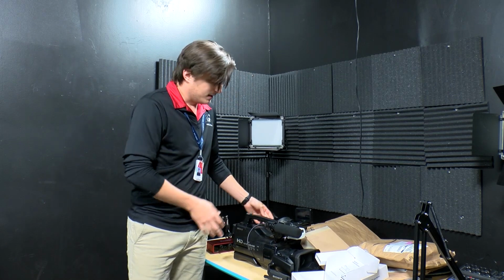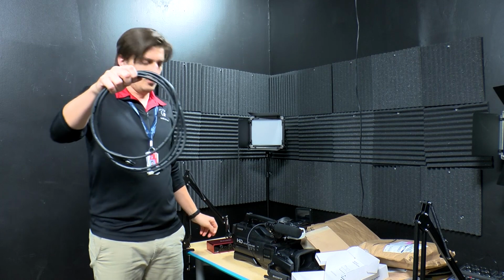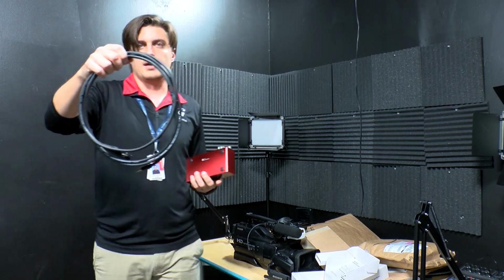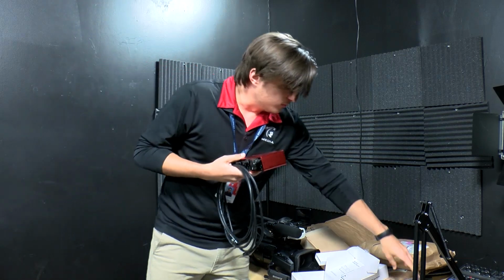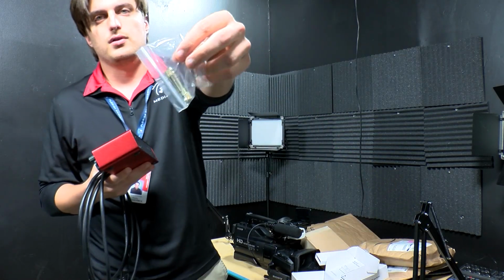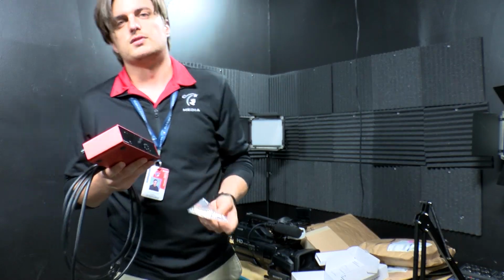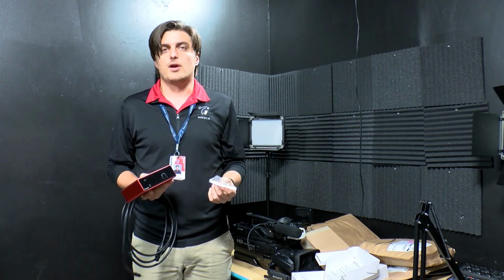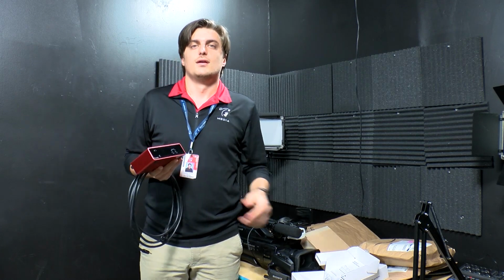Well, folks, that concludes the unboxing video. We got 2 adapters for 1/8 inch and XLR. We got an audio interface, and we got the 4 total of these 1/8 inch to 1/4 inch adapters. As you can see, we put the money right back into the program that we received from these fundraisers, and I'm really excited for many more things to come.